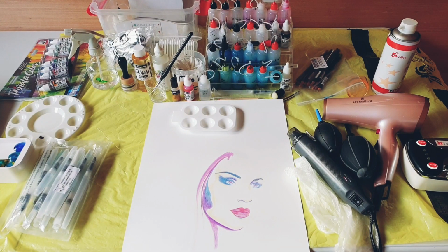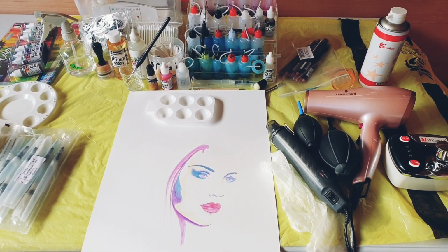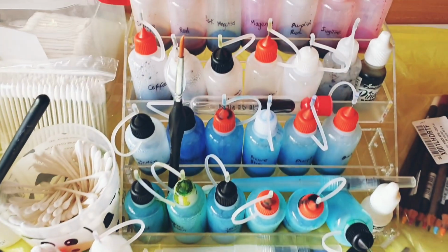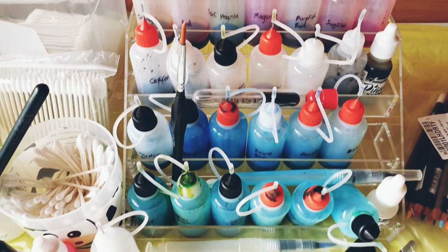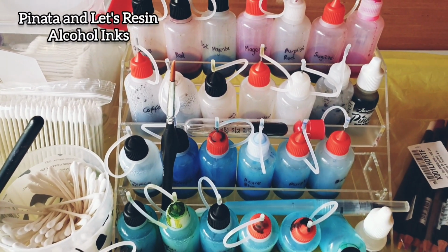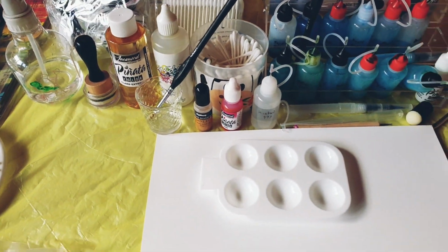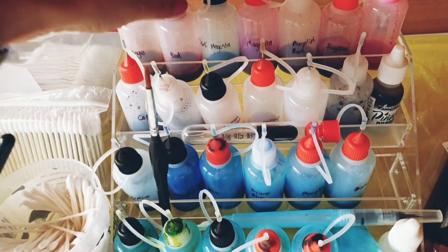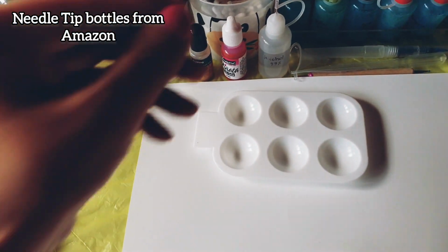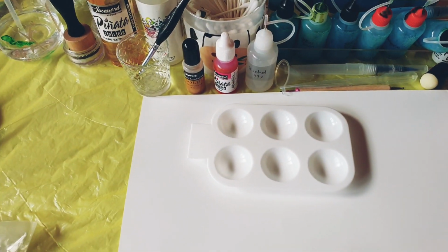So hi everyone, welcome to my garden room, and today I have a very special one for you. I'm going to be using my set of alcohol inks, and these are a mixture of Pinata and Let's Resin alcohol inks. The Let's Resin ones I've mixed up with 99% alcohol and put in these little bottles here, as you can see. So I've watered them down a little bit. I've got a bit of 99% alcohol here, ready to do what I'm going to do in a minute.